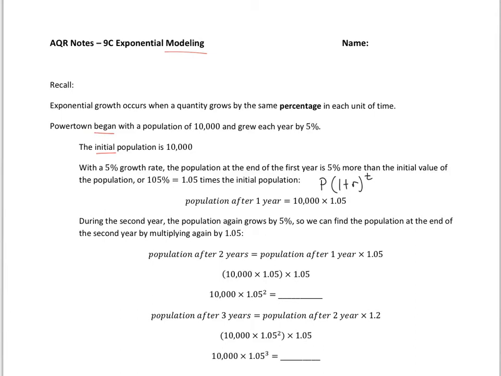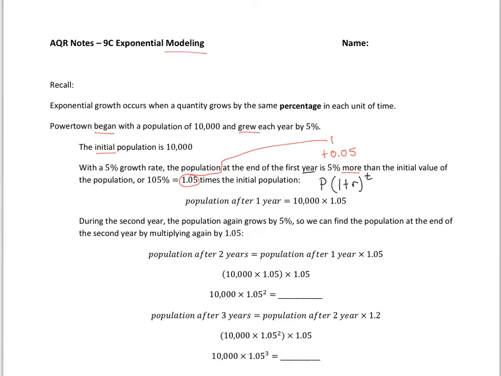And again, t can be months. In this case, it will be years, but the rate is going to be positive because it says grew, it is increasing. So it's going to be plus there. More is another good word for that. And 5% would be represented as 0.05 as a decimal. So if you add 1 to 0.05, you can see where this 1.05 comes from.